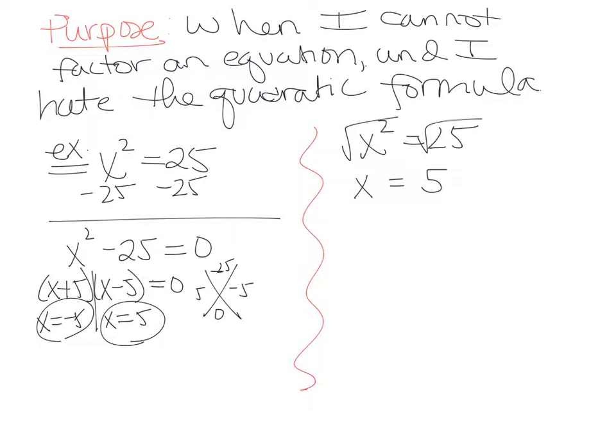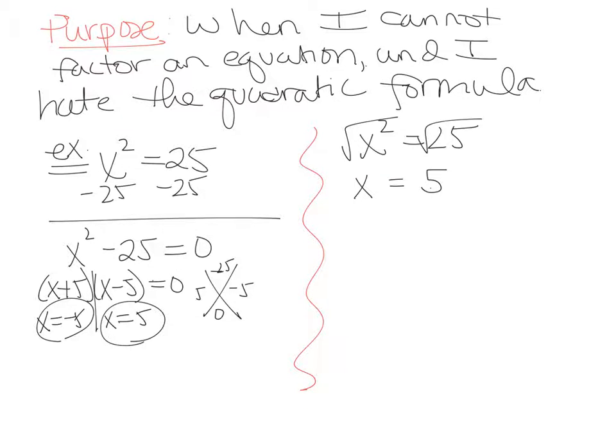But notice this answer and these answers don't match, because this answer is negative and positive. I have 2 of them. This over here, I only have 1 answer. So ladies and gentlemen, I hate to break it to you, but your teachers have actually been lying to you. Whenever you square root a number, it can be positive 5, but it could also be negative 5.